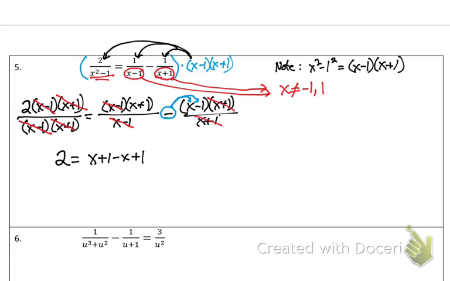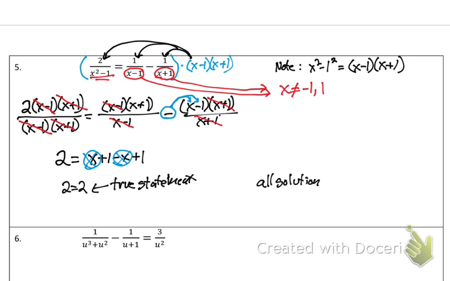Now we'll continue on. We'll notice that, oh boy, that x there, that negative x there, those will actually cancel each other out. We'll have a plus 1, and we'll have a 2 equals 2. That is a true statement. If that's a true statement, that means there's going to be all solutions. So we could go over here and put all solutions.